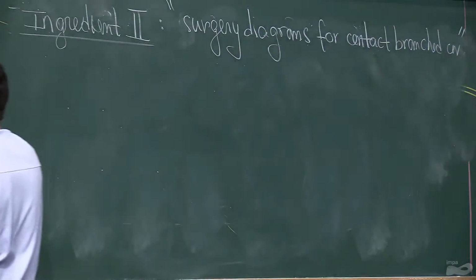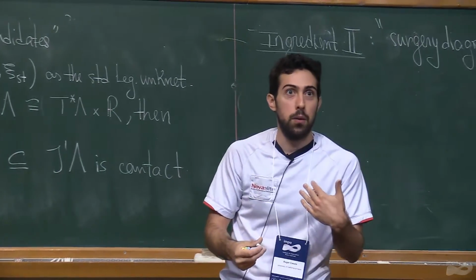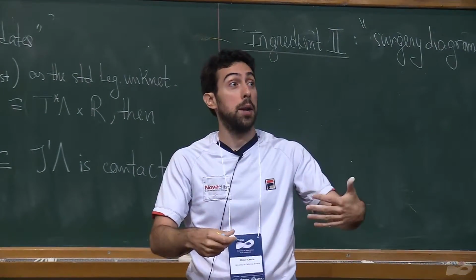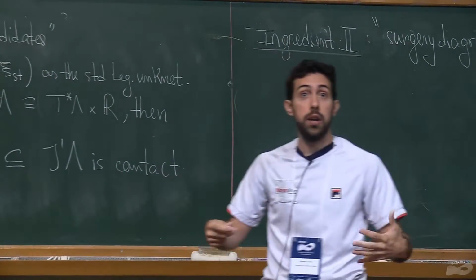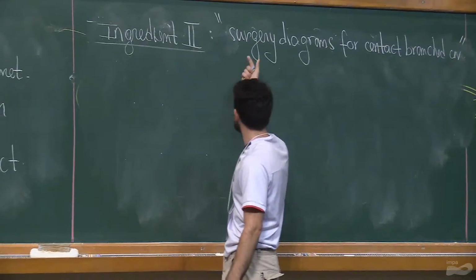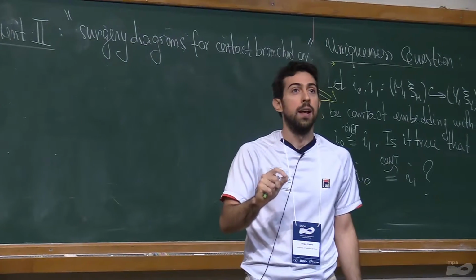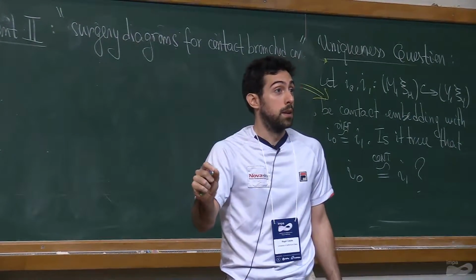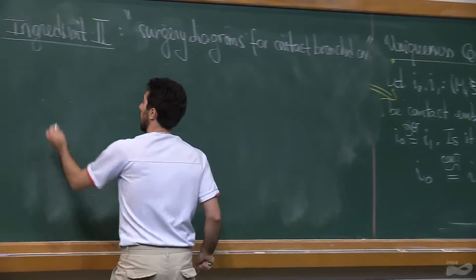Well, one way to do it is to actually pin down those contact manifolds. And to me, one of the most useful ways to pin down contact manifolds in higher dimensions is through contact surgery diagrams. So here the statement is even better. Not only do the branch covers have nice surgery diagrams, but the contact branch cover, say the twofold branch cover, is Stein fillable. So these contact manifolds are both Stein fillable. So let me state that.